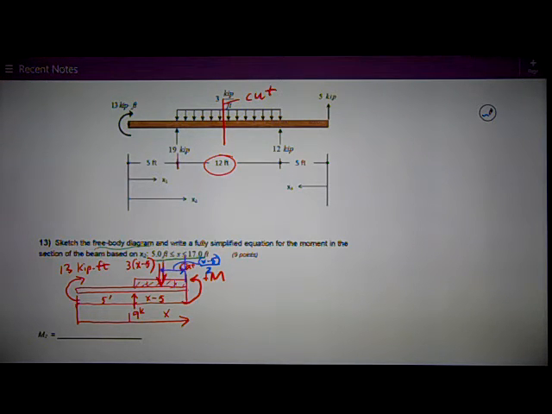So that's the kind of free body I need to analyze this problem. Now from then I just need to sum moments about the cut. Counterclockwise is going to be positive for this calculation. I've got 13 kip foot at the left end, which is negative by my sign convention of this calculation. Negative 13, I come to the 19 kip load, it's trying to rotate clockwise, so it's negative for rotation, 19 is the force, and the distance is x minus five to the cut.